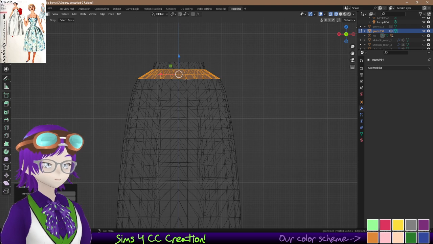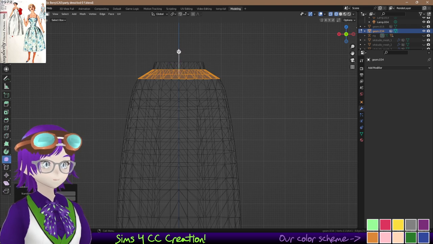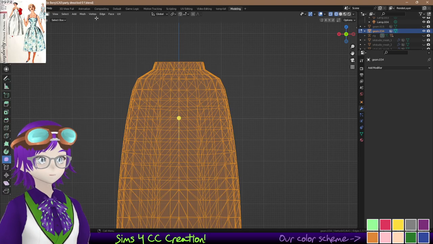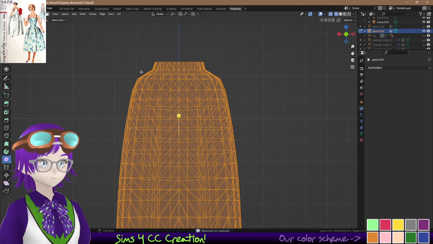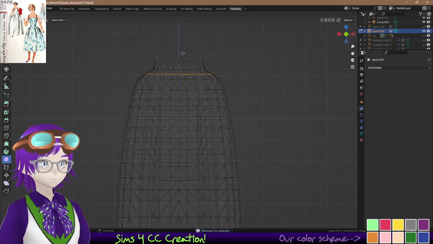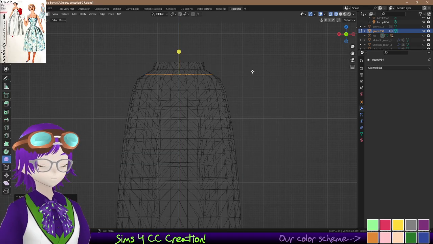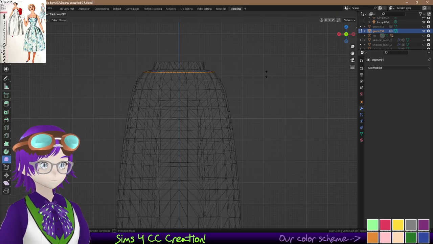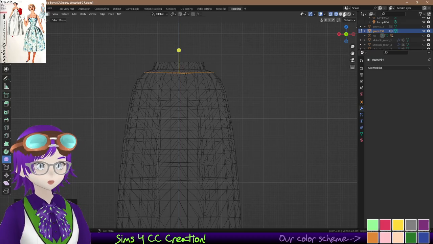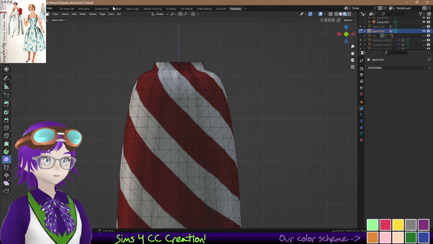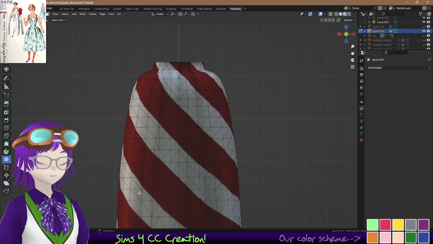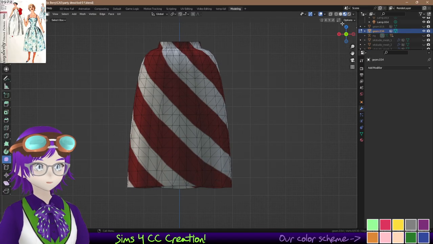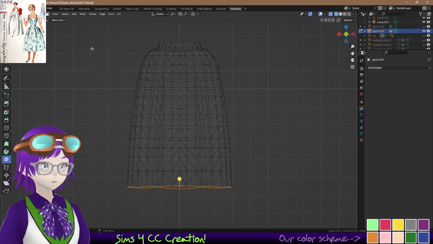Subdivide. Smooth. Smooth, maybe? Ah, like that. There. Puffy with a cinched waist.